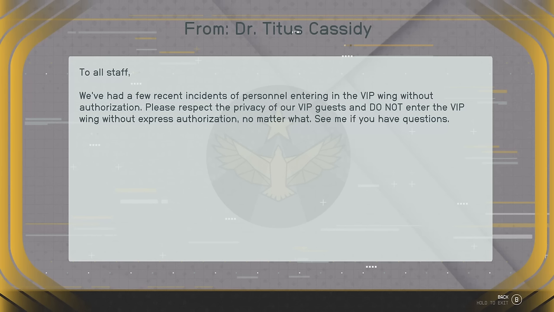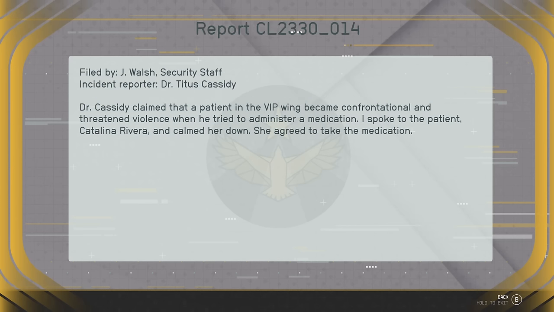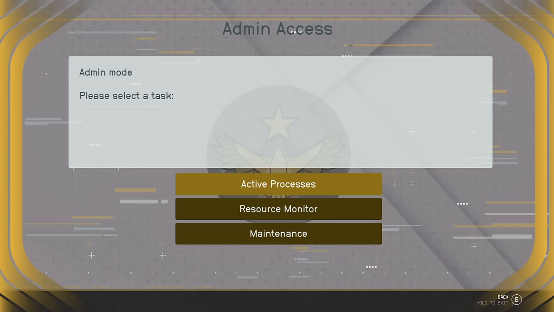Okay, not yet, but Dr. Titus Cassidy, I think someone mentioned he was the lead doctor in this facility. People have been going into the VIP wing without authorization. Don't do it. Someone's been sneaking past the secure door, possibly people visiting Maya. And in the security reports, someone's name that's not come up yet, Catalina Rivera. Apparently she became confrontational and threatened violence. Well, we know Maya's a soldier, so that could potentially suggest this could be the right alias. Anyway, for now, let's dig into admin.